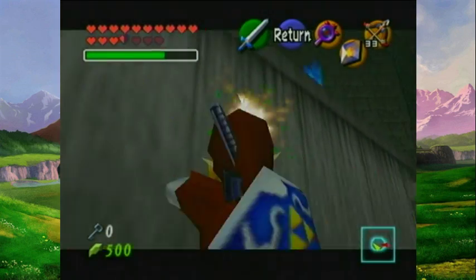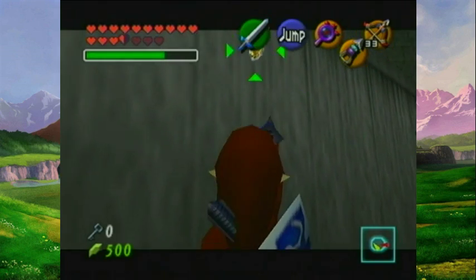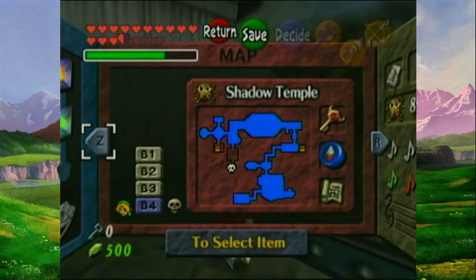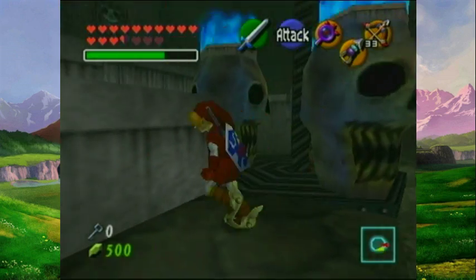Anyway, this room is not really required, but it's more or less required if you want 100% because there's another Skulltula that's here. And also, this room contains something fun should you decide to stick around. And oh, good. Alright, good. That means we got every single Skulltula in the Shadow Temple, so that's good.